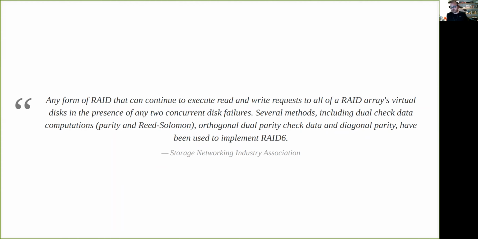For RAID 6, there are a few options. If you lose 2, they're either both parity, or one's parity, or none is parity. Sorry, 3 options. And in any case, you have to look at all of the other disks in order to calculate it. In the case where we're spreading the data over multiple machines, that's multiple fetches to some other machine, which, as we know, is slower than things on your own machine, usually, or often, let's say. Other machines' memory is potentially faster than your disks, though, we should remember.